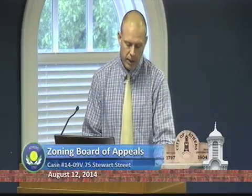The safety of access to the property in times of flood will remain unchanged by the proposed work. Number 10, the addition does not increase the expected heights, velocity, duration, rate of rise, and sediment transport of the floodwaters and the effects of wave action expected for this site. The cost of providing governmental services during and after flood conditions are not increased due to the proposed work.